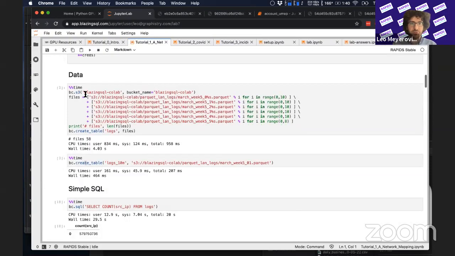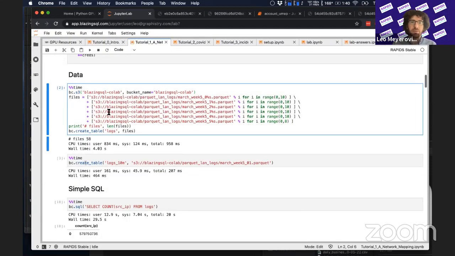As we kick it off, one of the really interesting things here is that all that data is already split between, I don't know, 50, 100 files, 58 files. The first thing when we start Blazing SQL: it's actually not a database. Think of it similar to starting a pandas session. It's just an in-memory, ephemeral thing.